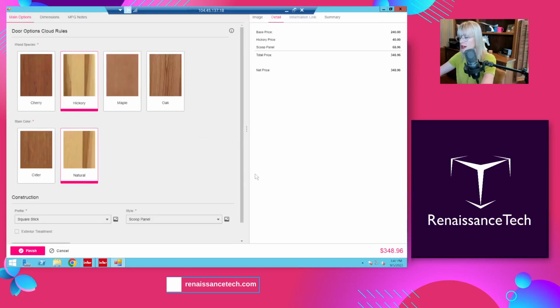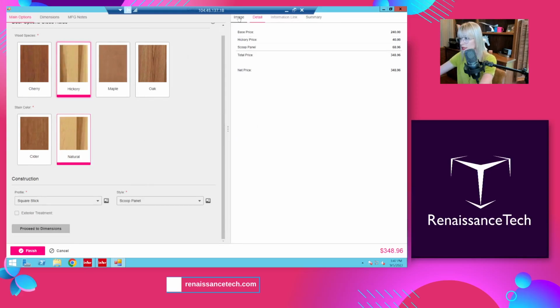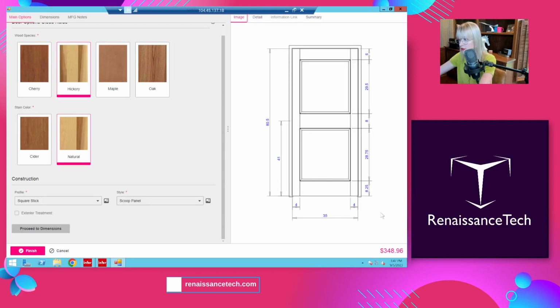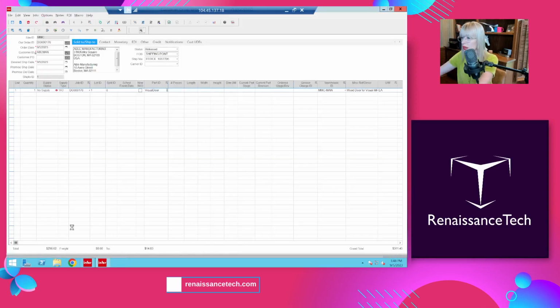And then you can see here, it's the exact same look and feel that we had going on in enterprise quoting, but now this is directly out of Visual. You can see all of my selections that I made in enterprise quoting are still valid in here. You can see there's my 35-inch wide door. We can proceed to our dimensions, and let's say, I think I said scoop panel, but instead of the raised panel, they wanted glass panels. So we're going to go ahead and make these quick adjustments. You can see our nice little glass panes show up in the 2D image over here on the right. We've got an updated price that we can tell the dealer, let their customer know this is your updated price. And then we select the finish button.